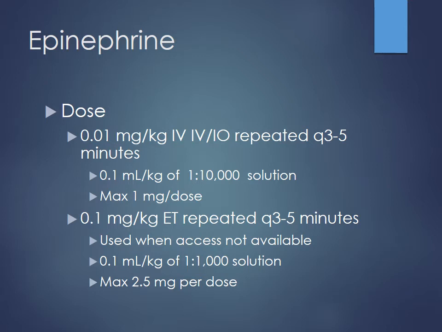If you can't get an IV, you can just put an IO in, and that's a big non-collapsible vein. You get very good access at that point. But you'll notice the dose we give for epi through the ET tube route is much larger than for the IV route, because bioavailability is not going to be as good via the ET tube. You need to give a bigger dose to make sure they actually absorb about 1 milligram's worth of drug.